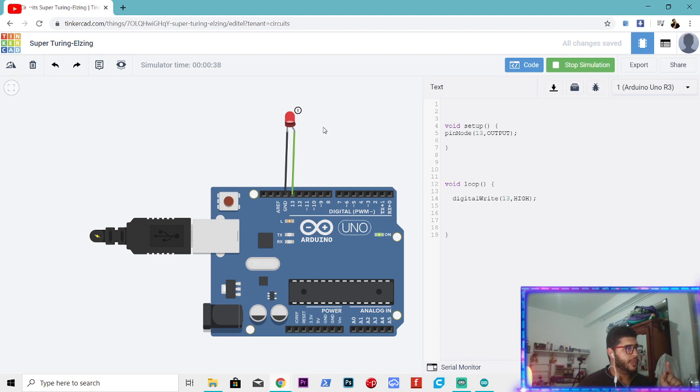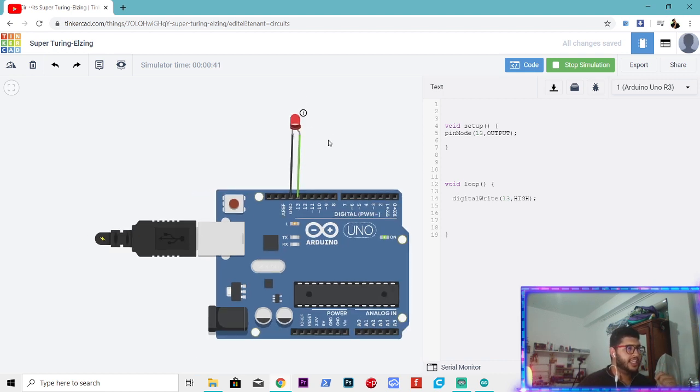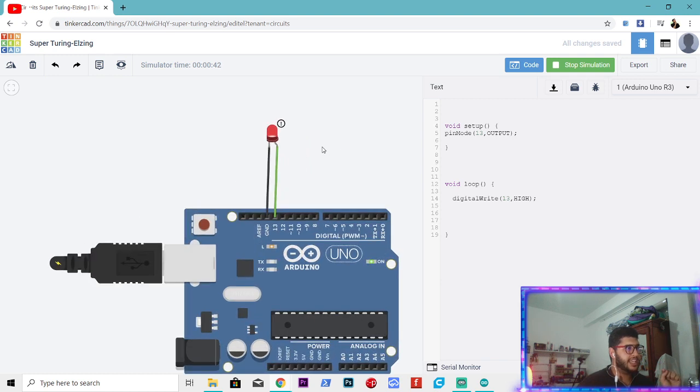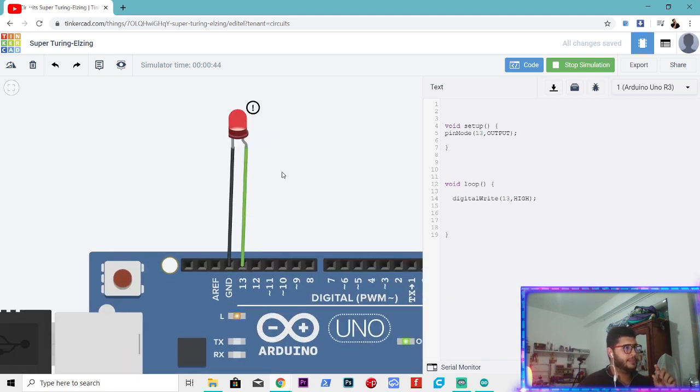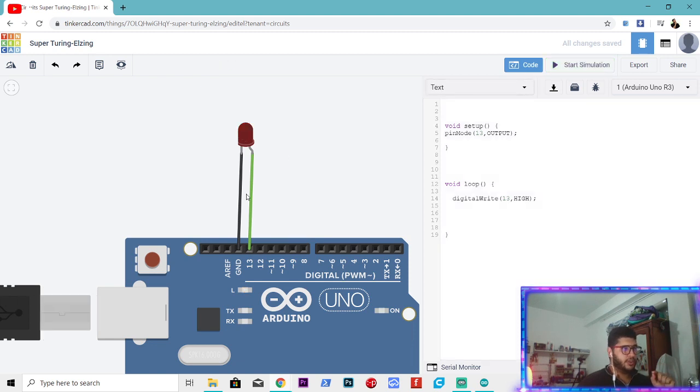Now, if you remember, we actually had a resistor right here, which I deleted. That resistor limits the current. It drops the voltage, and then the current actually drops with it. So what we need here is, let's see.